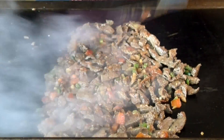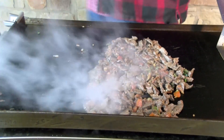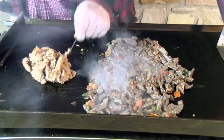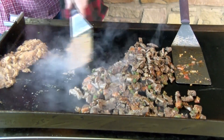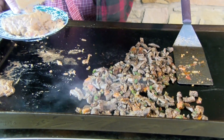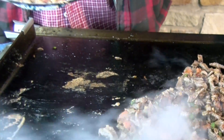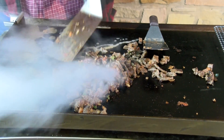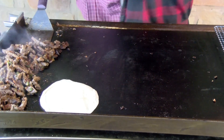Now probably not traditional — usually this is just served with some salsa and some pico de gallo — but I like some refried beans with mine. So I'm just going to take my refries and drop them right onto the griddle. Of course they're going to be in that oil from the meat we've already cooked. Our beans are looking good, I'm going to get them off and get them plated. We're going to set these over on the edge on a warming rack so they don't cool off.